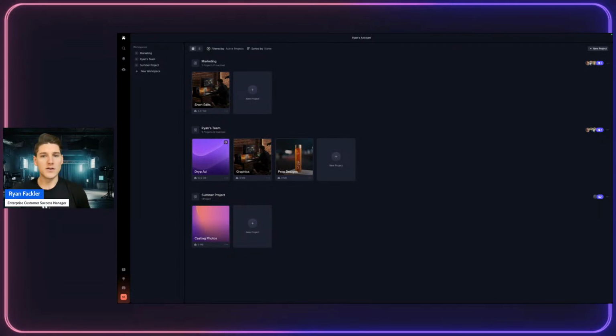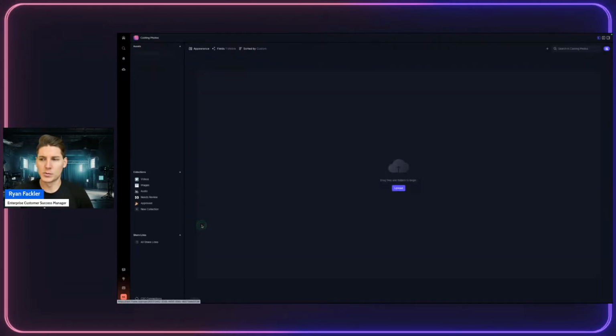Please let me know if you have questions about projects, user roles, and user management within this workspace. That will certainly help give you a platform to stand on when you actually invite in users. I'm going to transition now to opening up this project and uploading content, and then we'll actually go through a little bit of a tour so I can show you how you can adjust appearance and also leverage some of the new panels that now exist within Frame.io v4. Any questions though, please drop them in the chat before I proceed.